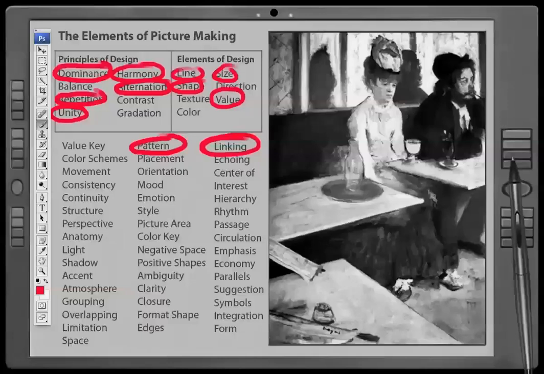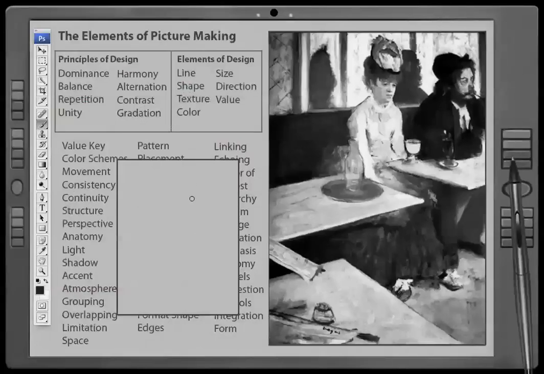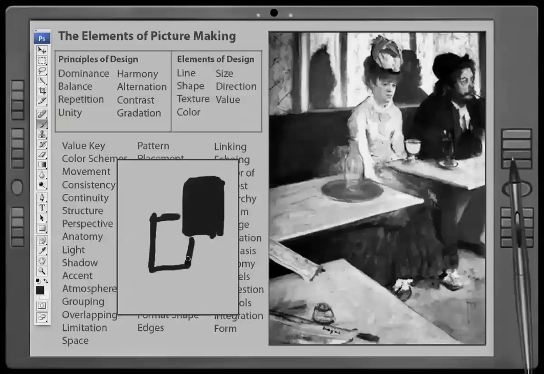Degas links his shapes. The light shapes and the dark shapes are linked. Take a look over here. When you place a dark shape against another dark shape, you create linking. So here's a dark shape. Now I'll add another dark shape over here, like this. And I'll repeat this in other parts of the course just to remind you of this and to show you other examples in which this dark against dark takes place to create linking.